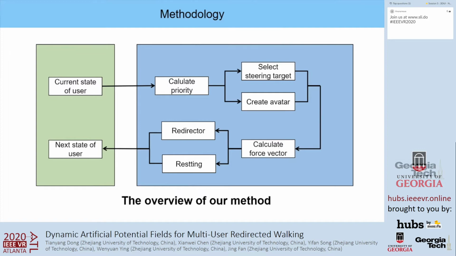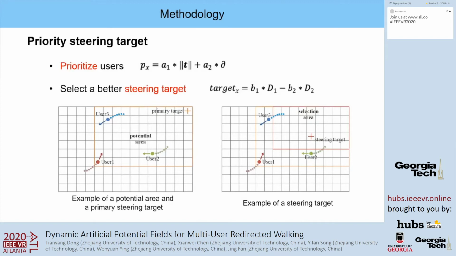In artificial potential fields, the user is repulsed by the wall and other users. If the total force is larger, the user will be closer to the wall or other users. Therefore, the likelihood of collision is greater. Similarly, the larger the angle between the direction and the user's orientation is, the greater the likelihood of collision will be. The users are sorted according to the probability of collision. The smaller the collision probability is, the higher the user priority is.